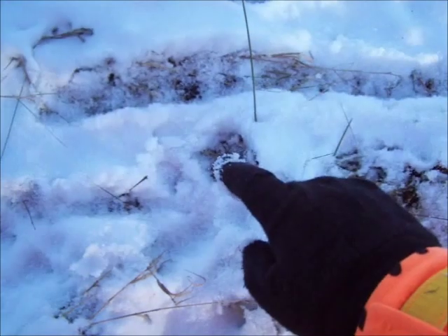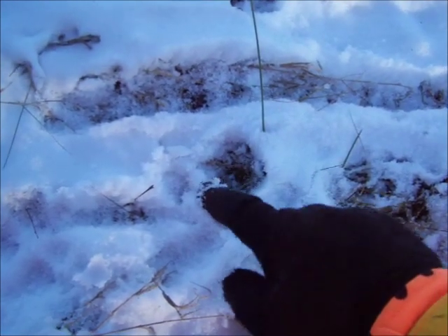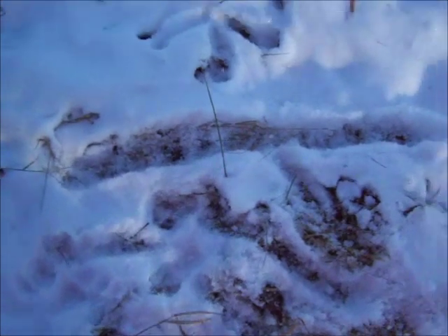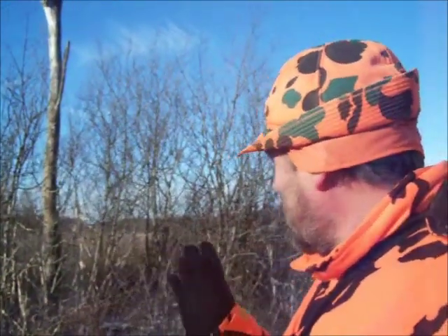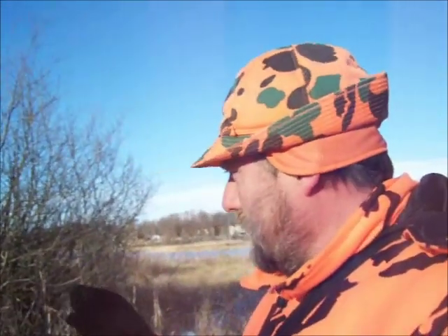It's fairly open in the swamp — just a few tamarack trees here and there — and hopefully I'll get one coming right up to me. They're probably going to come out a little early because they feel safe in that swamp, and then once it gets dark, once shooting hours are over, that's when they'll actually come out into this field. There are like four different trails coming in. Down here is that little rise I was talking about using as a natural blind — it's about 20 feet long, maybe 10 feet wide, and only about a foot out of the swamp. It'll be a dry spot for me to sit and give me some cover to hide from the deer.